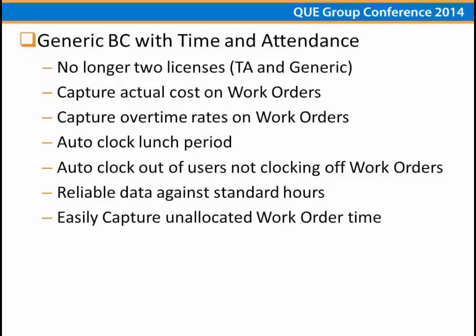So what we've actually found is now using the TA barcode, or using the time and attendance, there's some great functionality we get out of the system by adding the time and attendance module. Some of those things is we can now capture actual work order costs on our work orders. So one of the great obstacles we've had in capturing actual cost on work orders, and I know many of you are also, is that mechanics just don't care, right, whether they really clocked in or off a work order. Oh, I forgot, sorry, made a mistake, clocked out for lunch, didn't clock back in, all those obstacles.